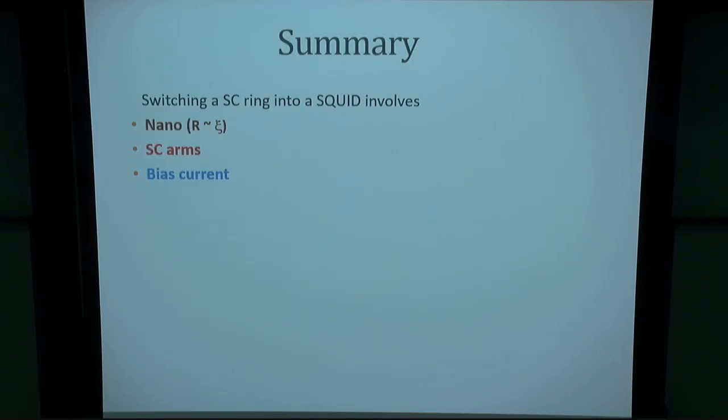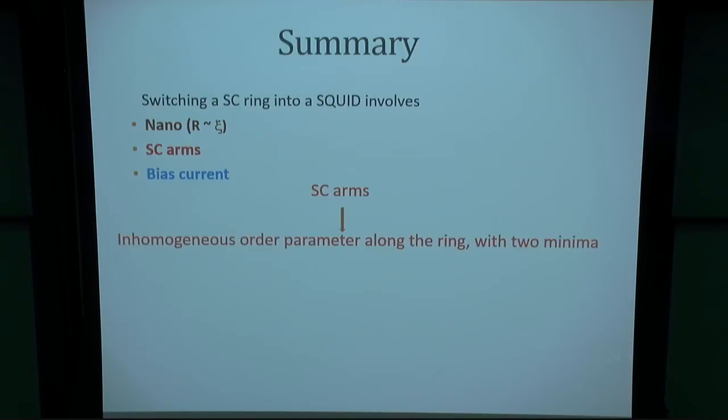We need the ring to be nano, in order to have R comparable with Xi. We need superconducting arms, because the inhomogeneous order parameter along the ring has two minima because of these superconducting arms.